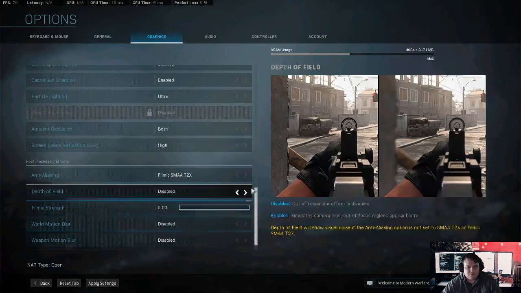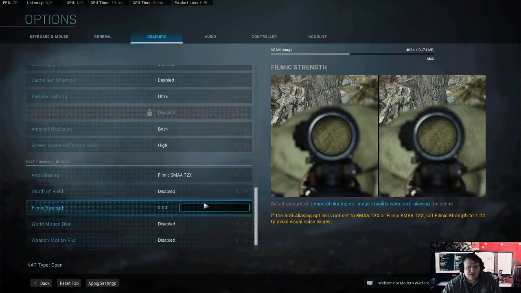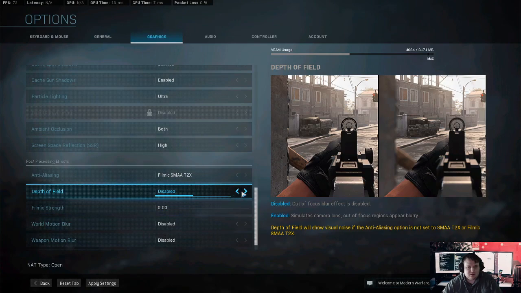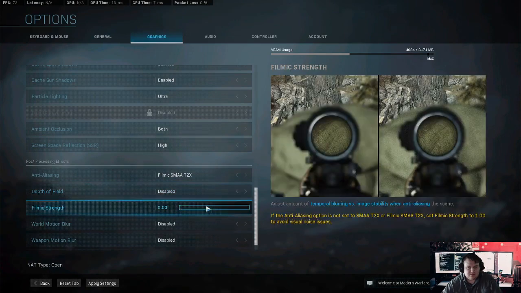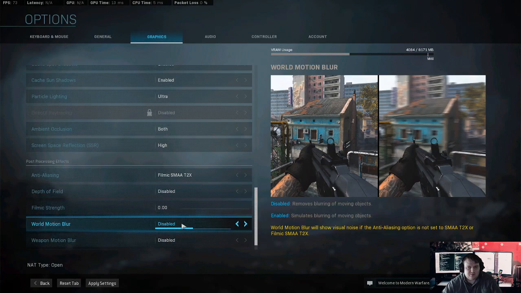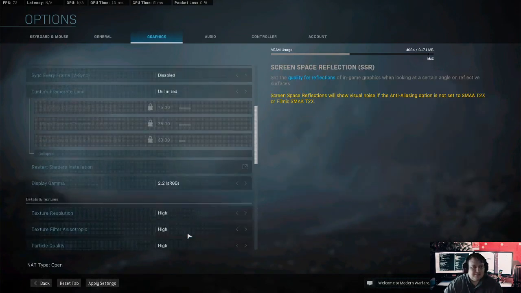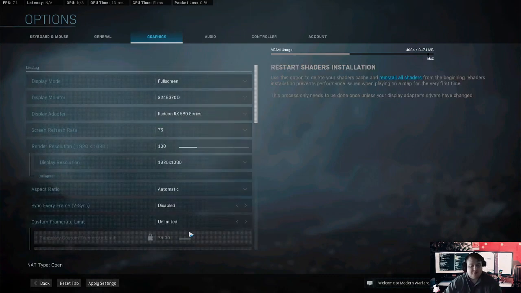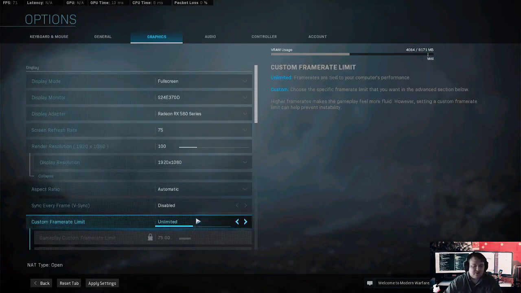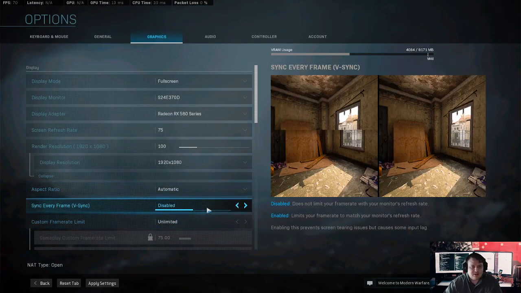If you're going for more of a realistic effect, you may want to actually turn these on. If I were to turn them on, going for realistic effects, I'd put this at 0.2. I turn the depth of field on, which gives you a bit of a bokeh effect. The world motion blur is pretty self-explanatory, and the weapon motion blur also quite self-explanatory. But those are my graphics settings, and those are what I think make the best picture for the panel I have, the graphics card I have, and the feature set of being able to use FreeSync. That's what works for me.